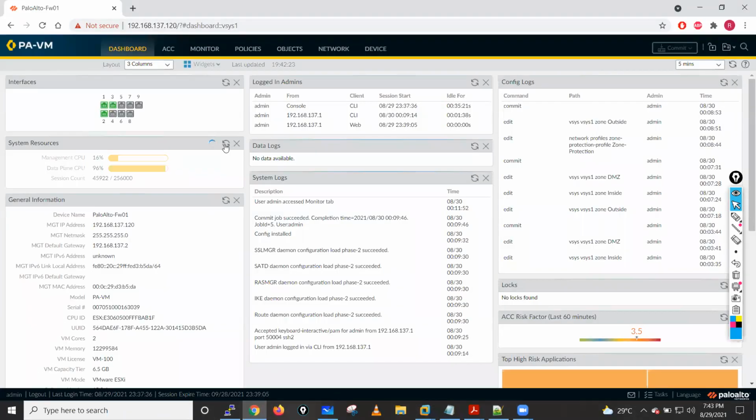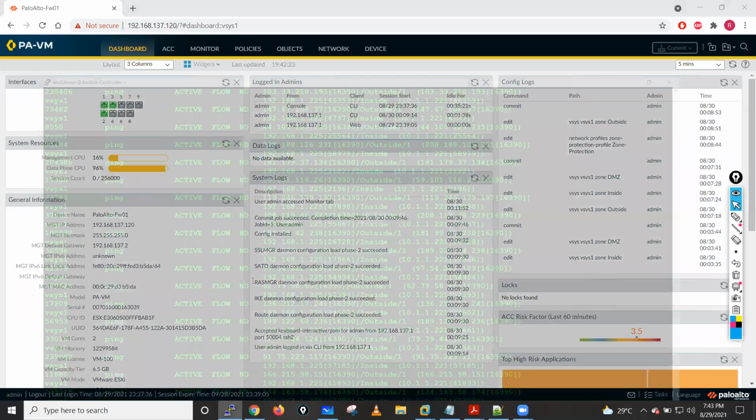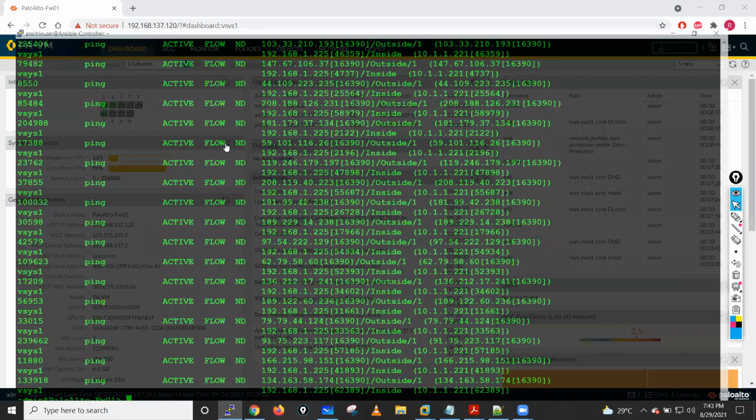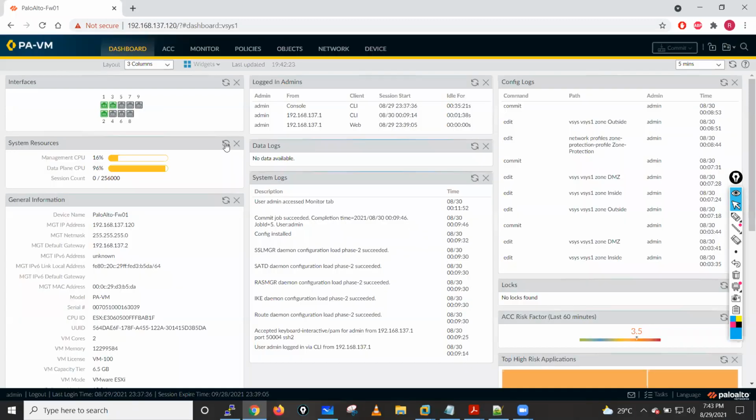So guys, when you are testing, just make sure your CPU is in a proper state. See, right now it's 96%, which is a huge number, right? And when it reaches 100%, your firewall will crash actually. So this CPU will lower after some time. But now my firewall is busy dropping these sessions, right? Show session all. If I run this command one more time, no active session. So after some time, your CPU becomes normal. So this is your ICMP flood attack.